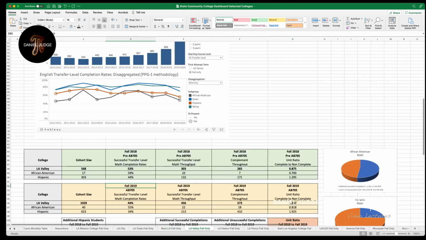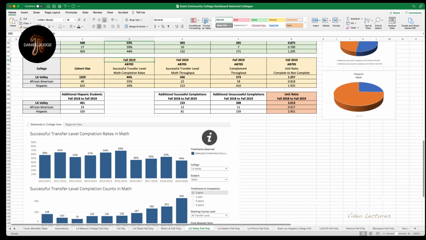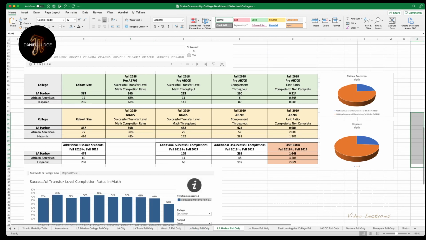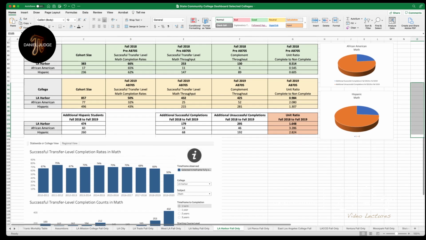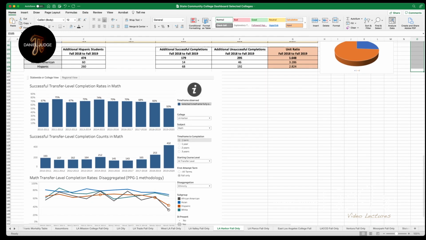This is not, ladies and gentlemen, a great idea, because the question now becomes, what happens to all these students? Where do they go? We could look at Harvard. Look at the information for Harvard College right here. A picture tells a thousand words here. Declining success rates, not closing equity gaps, a loss of students.